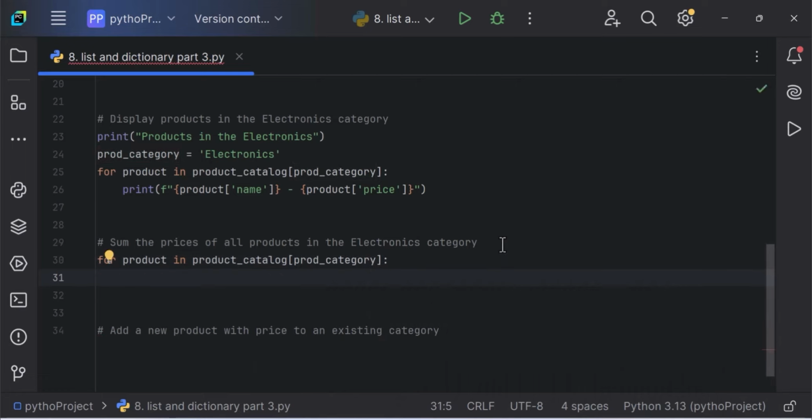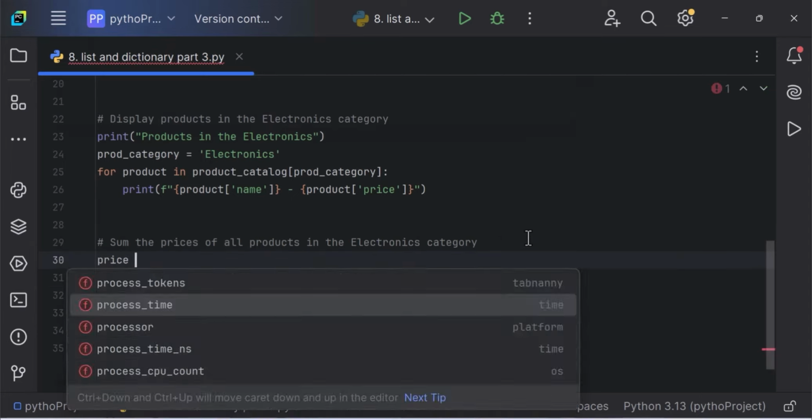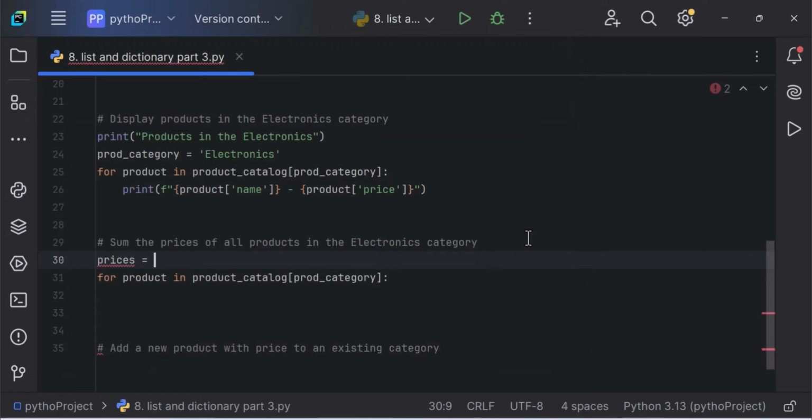What do we want to do? We want to sum all the prices. That means we can append all the prices inside another list. So let's create a prices list. Let's give it an empty list.